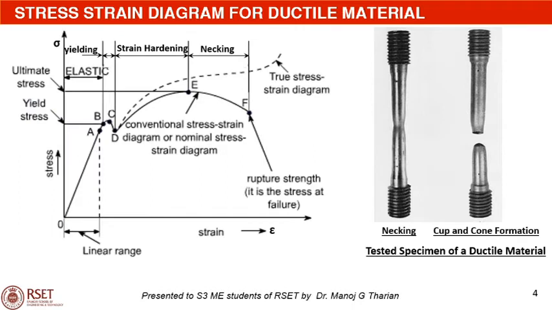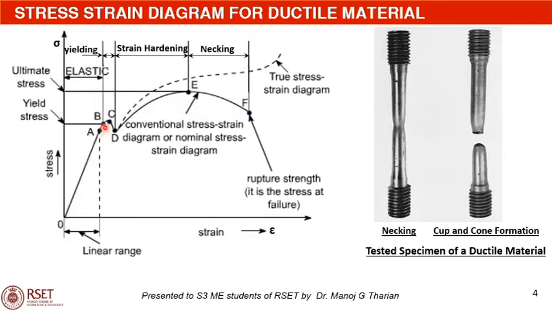The materials that undergo large permanent deformation before failure are called ductile materials. Structural steel, many classes of alloys and other materials belong to the class of ductile materials. A plot of stress versus strain for a typical ductile material is shown here in this figure. In the portion O to A, the relation between stress and strain is linear. A is called the proportionality limit. The slope of this straight line OA is called the modulus of elasticity for the material.